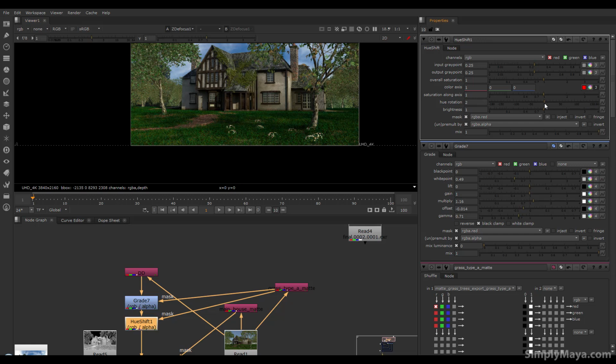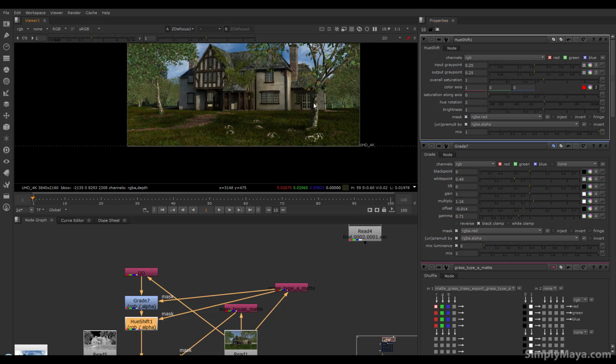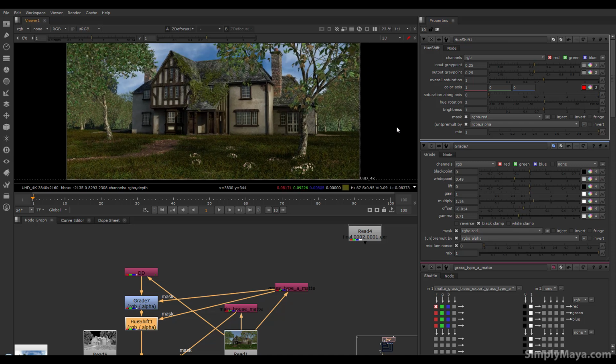Okay, now rotation across axis is quite good with the color axis set to 1, so everywhere I go this way it will get greener, this way more orange. Now I'm not going to spend a lot of time, overall saturation is of course the saturation of the grass you're dealing with. I'm not going to spend a lot of time going through things like the hue shift node in Nuke, because I'm going to assume you guys have some Photoshop experience, and this works pretty much like the hue, saturation and value node.